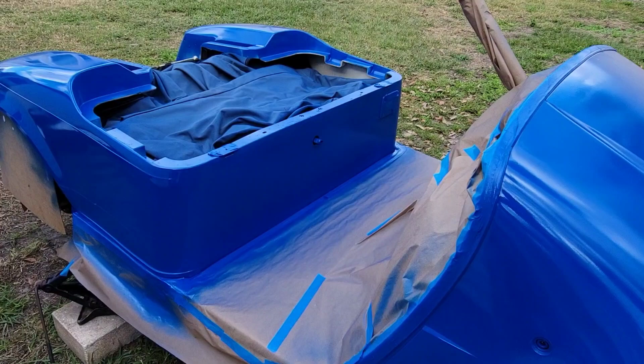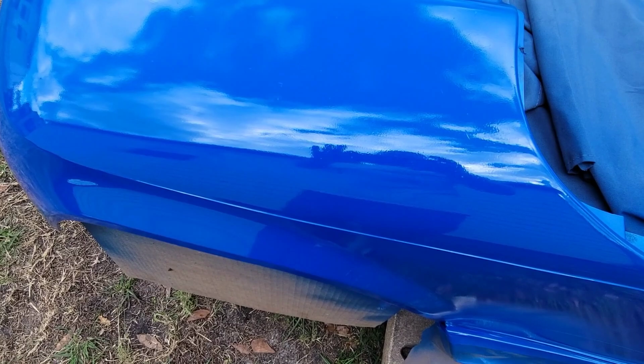All right, let's get her cleared in a few, let it tack up a little bit more. Hope, pray, nothing lands on it.